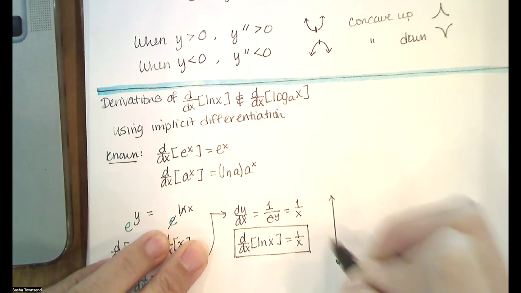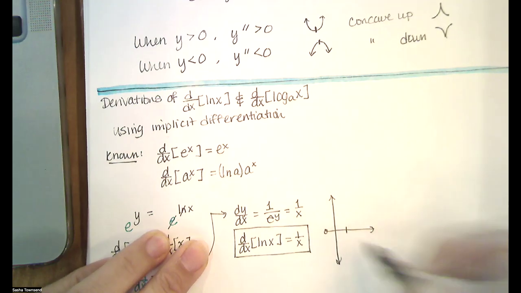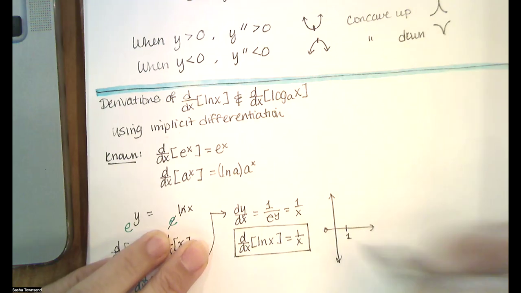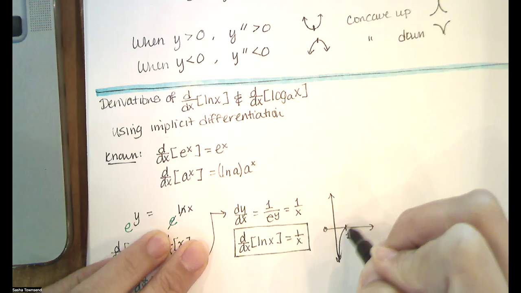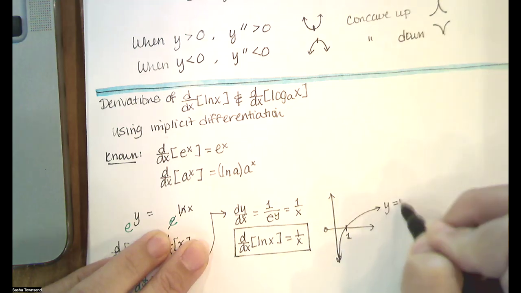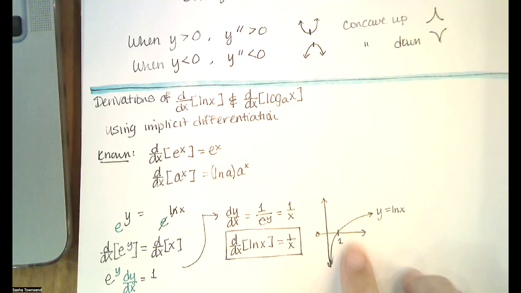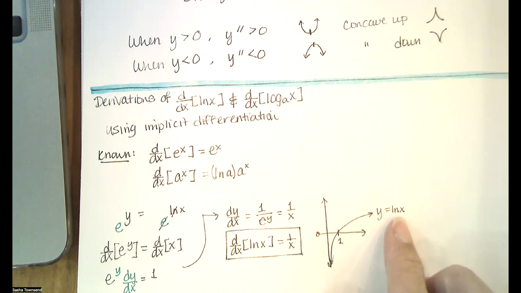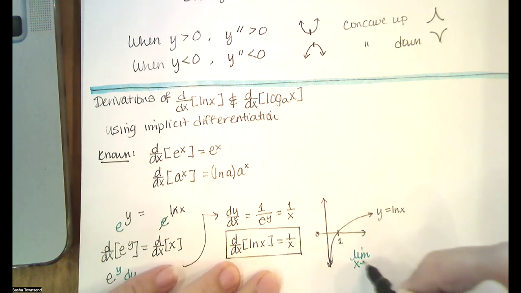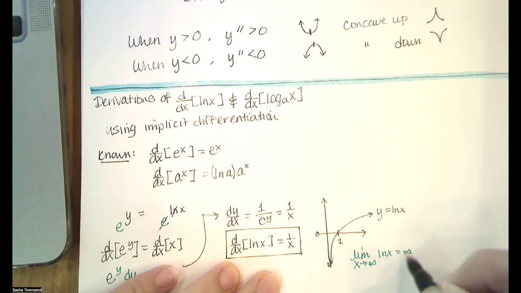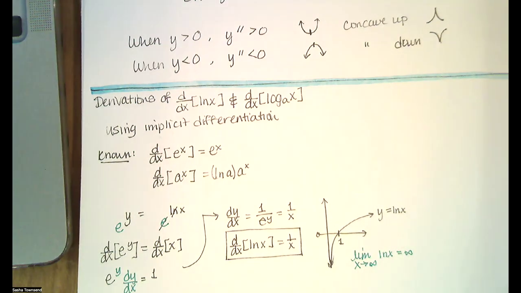So graphically, the way I have a tendency to graph this is I say natural log of x looks like this. When x is 1, we get 0. And if y equals natural log of x like this, the way this is drawn sort of indicates that y equals natural log of x continues to increase. As x increases, natural log of x goes to infinity. So we know that the limit as x goes to infinity of log of x is infinite. But this graph might be misleading a little bit. You might think that the slope is kind of large from the way I've drawn it.